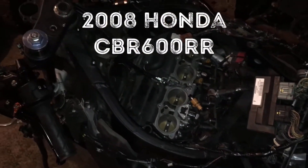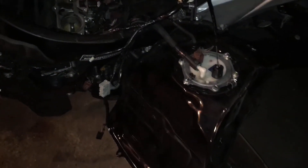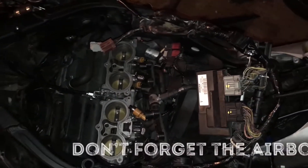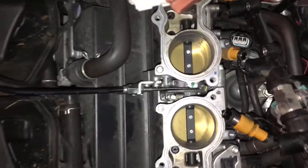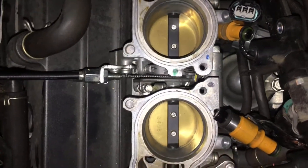I had to replace throttle cables because they were torn from the accident. You have to take off the tank cover, the tank — which I didn't actually disconnect, it's just hanging here. But then you have to pull out a bunch of wiring and then pull out the fuel rail, pretty much because there's almost no way to get your hands in behind here to install the cables.